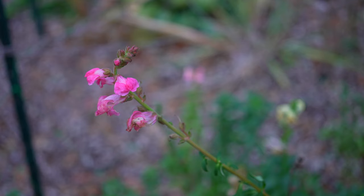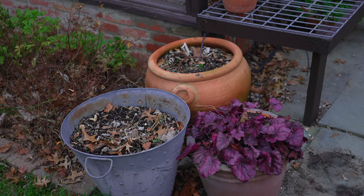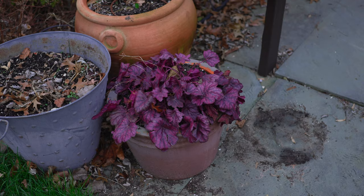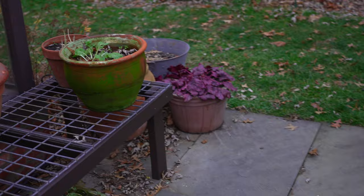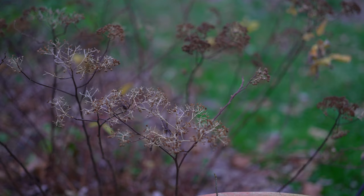Also snapdragon, straw flowers. I am planning to do Christmas planters here behind this hookera. You know, that shows its best color in this time of the year. The colder, the brighter they will get. I also have one more on that side, and later still growing. And here are the spirea.